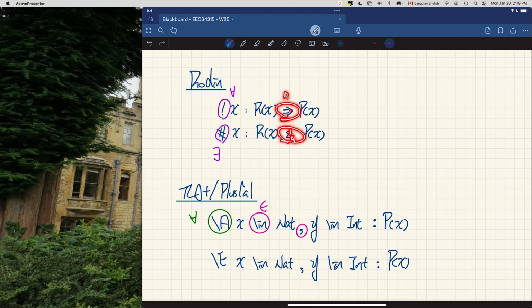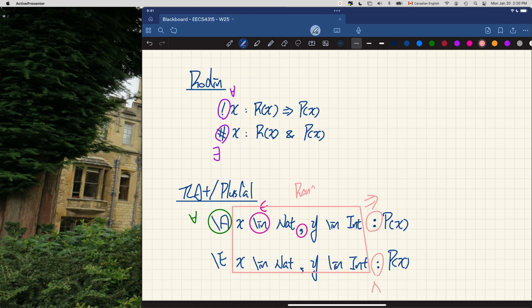We need that kind of foundation. But in TLA+, it somehow overloaded the operator. So this one here really means implication. And this one here really means conjunction. And finally, this part over here that's comma separated is about the range. Okay, I'll speak more about this on Wednesday.